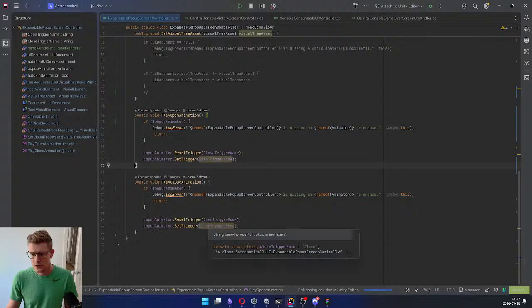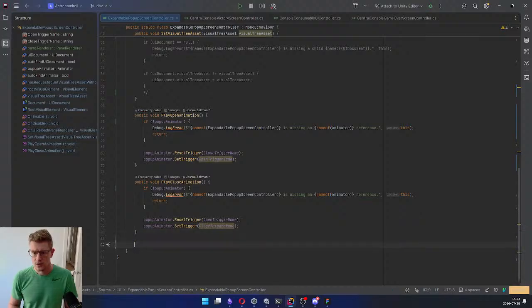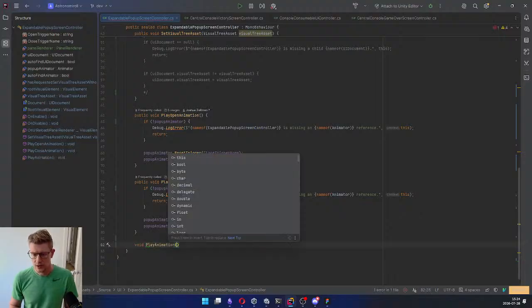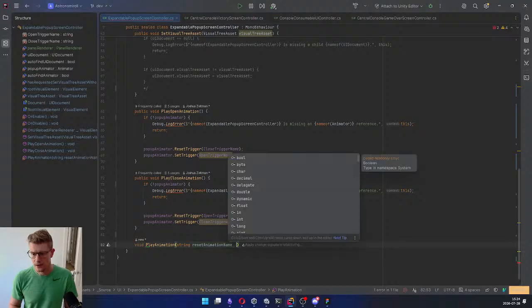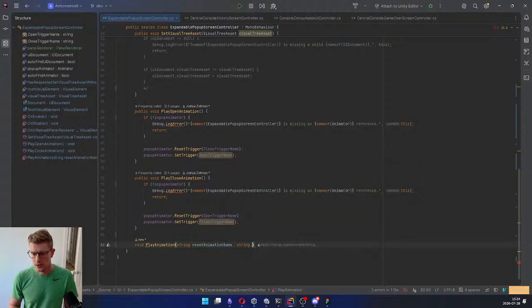Are you just a string? Yeah. Alright, cool. So you do the same thing both times. Play animation. And this is string, and this is reset animation name, and then string trigger animation name.